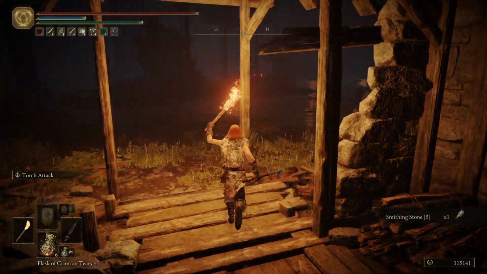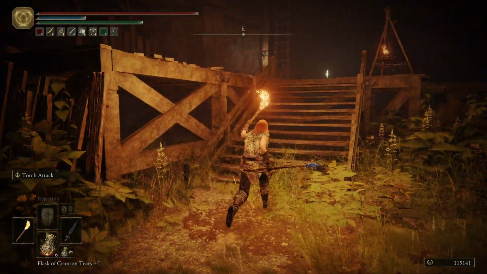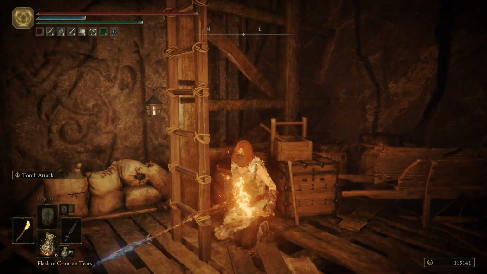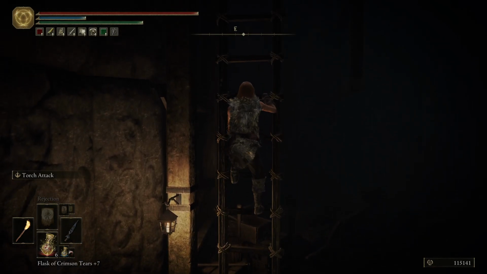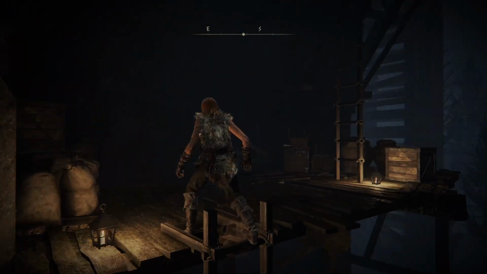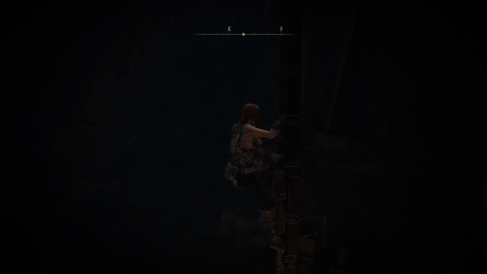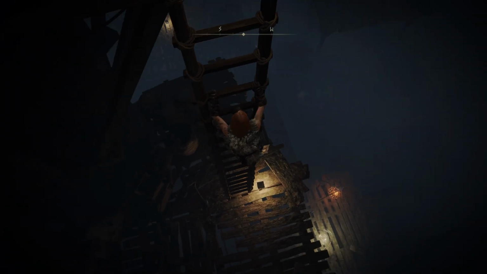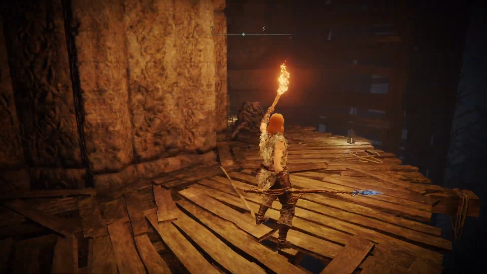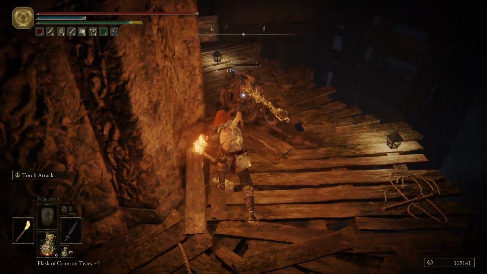Smithing stone 5. So now I'm definitely glad I came here, because we don't get these very often. Even mark the path with lights. Oh, there is a land octopus. The miniature version.